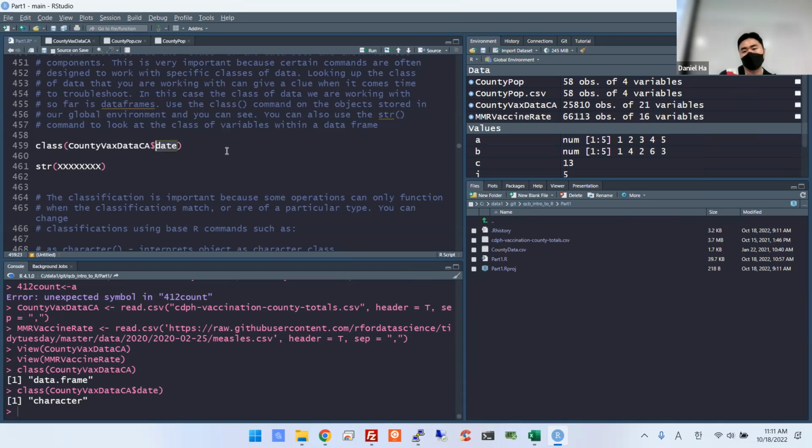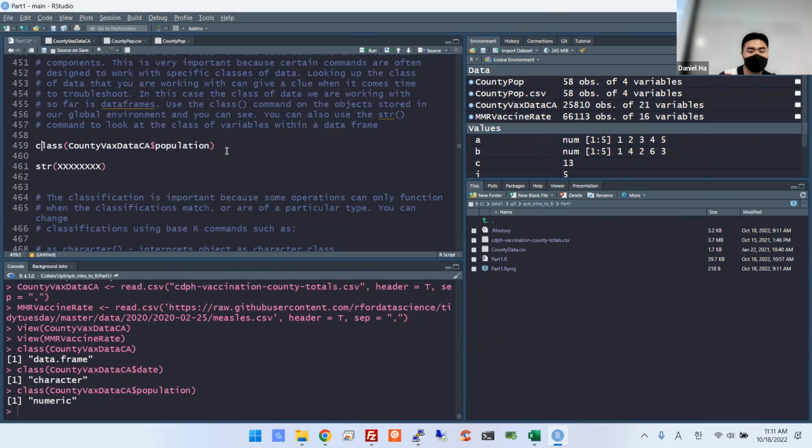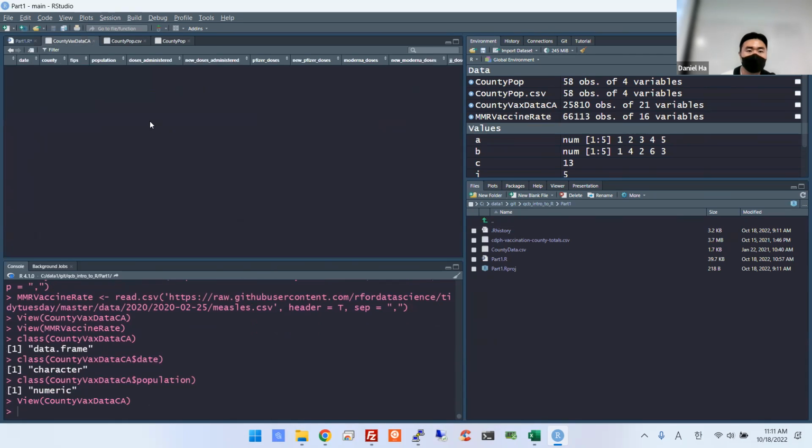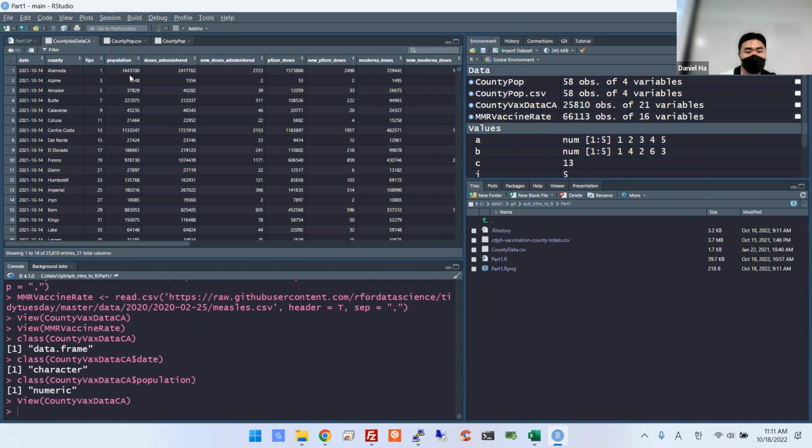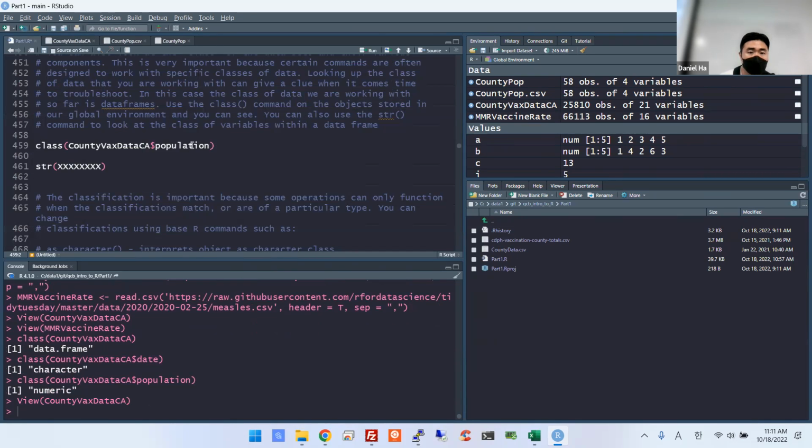So a data frame is basically a collection of multiple types of data. You can also see the population. It says numeric. Obviously, this is true because this is a number, right?